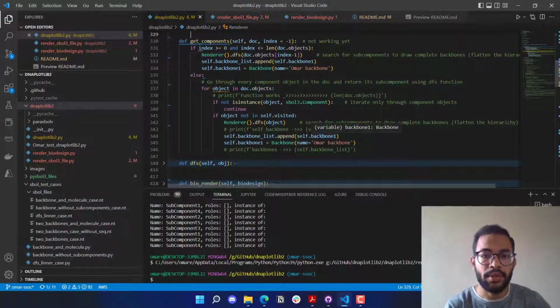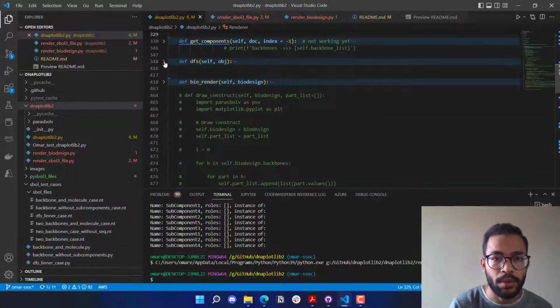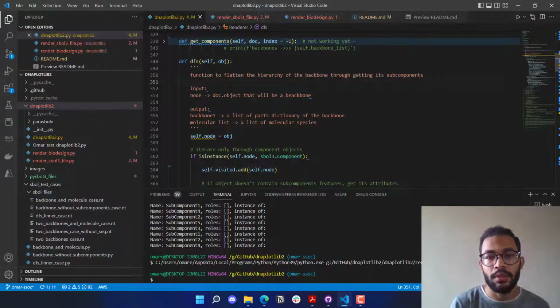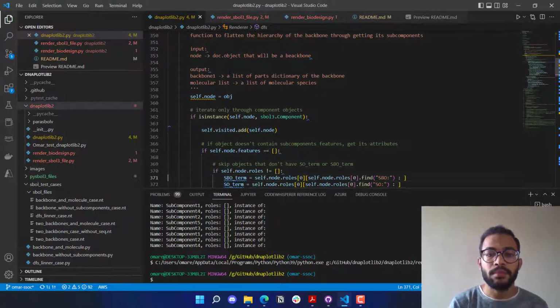So we are gonna add these to the backbone lists, and this contains all the backbones. We are gonna go through the DFS right now, which we are gonna use to flatten the hierarchy of the backbone, find the subcomponents, and also find the molecular species inside it.